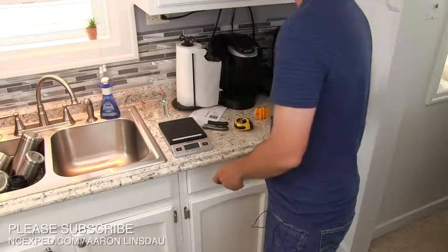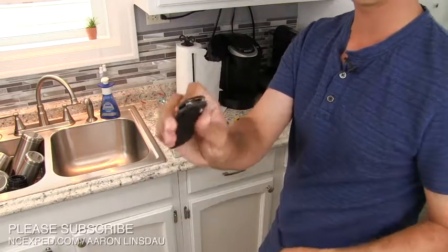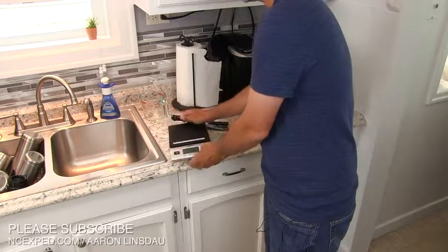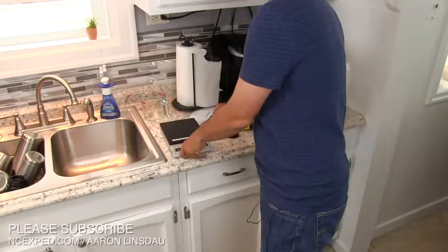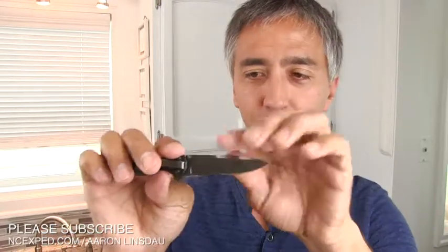Or compare it to the Benchmade Striker. That knife is 4.2 ounces. There you go. So even though this little Gerber knife is much lighter, it is smaller, it has a shorter blade, you can actually get away with a lot of things because it's below a 4-inch blade, so it doesn't have any restrictions. Plus, it's super inexpensive, easy to open, easy to handle.